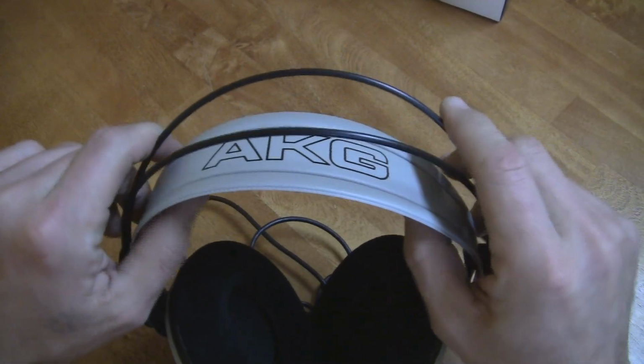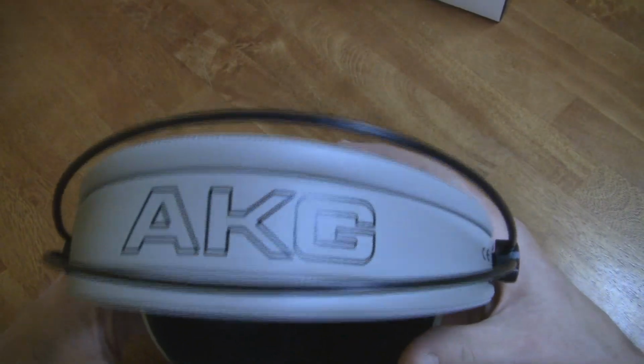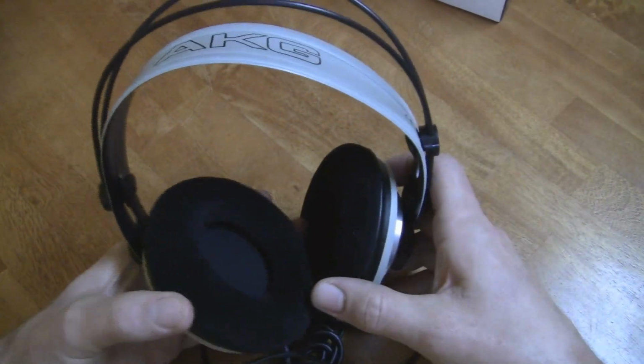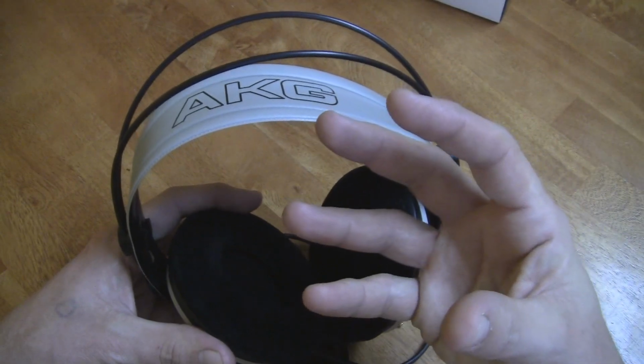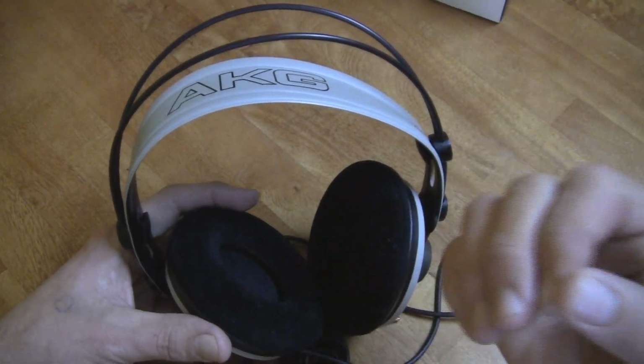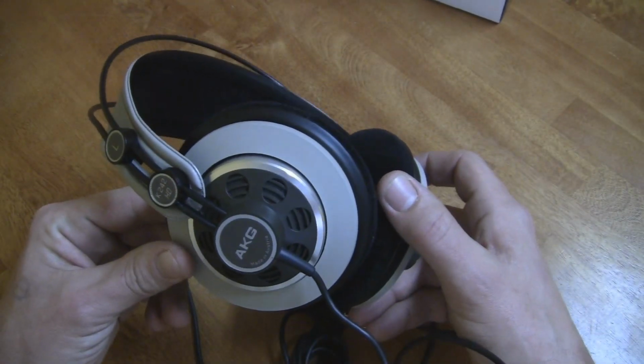They are very nice. And the highs, I think they nailed the highs on these. The highs are really nice and sharp and crisp without being harsh. They are really nice. These have become my new favorite pair of over-ear headphones.